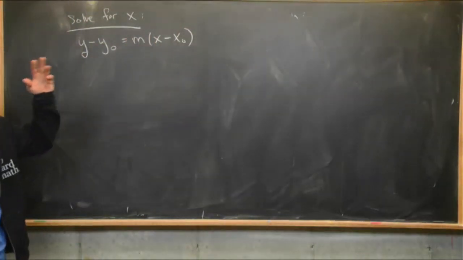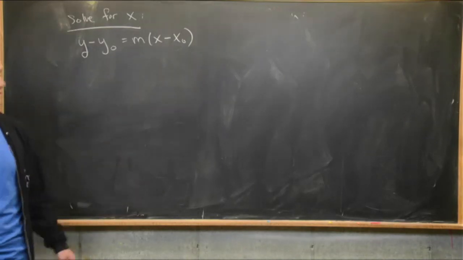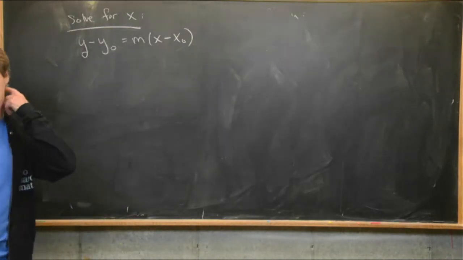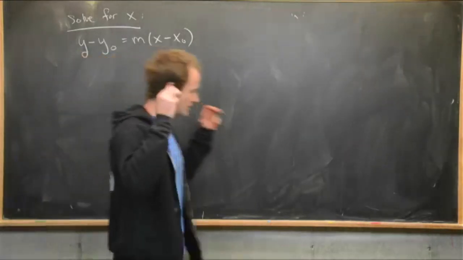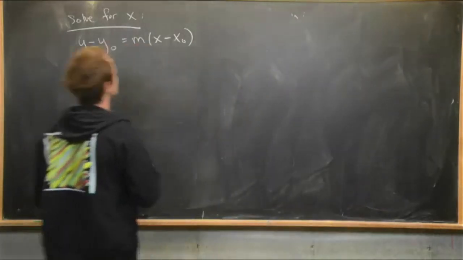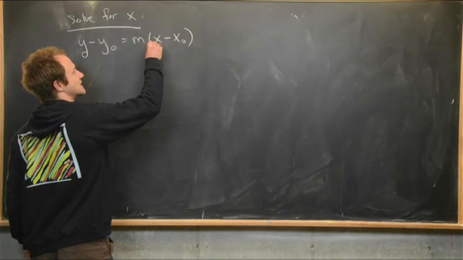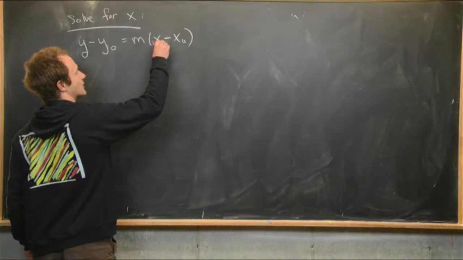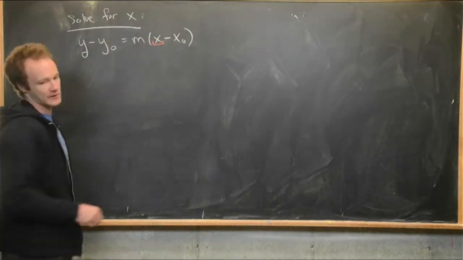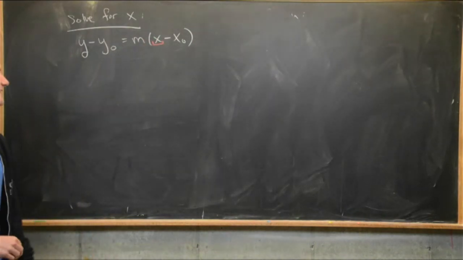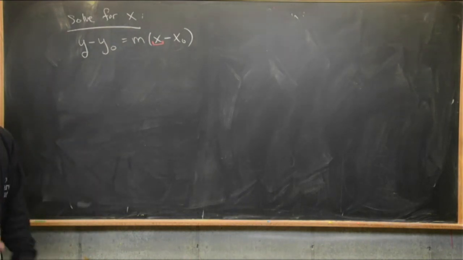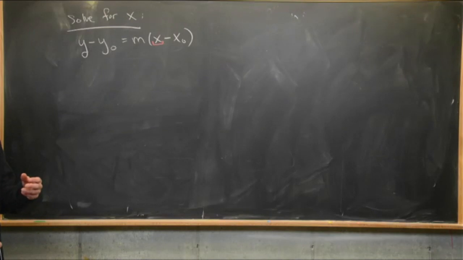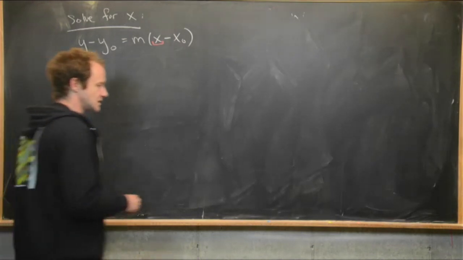So here we've got lots of things that are just letters. We want to solve for one of them, right? So what's going on here is this x term is somehow being preferred, and it's different from all the others, and so we want to get that totally by itself. And all the other parts are either different variables or different numbers, but we don't know what the value is. Okay, so let's see what we can do.